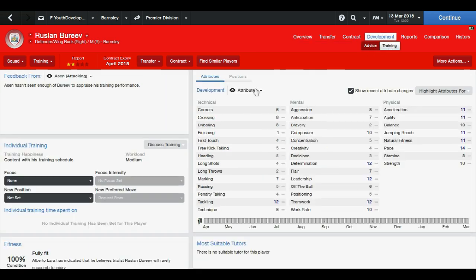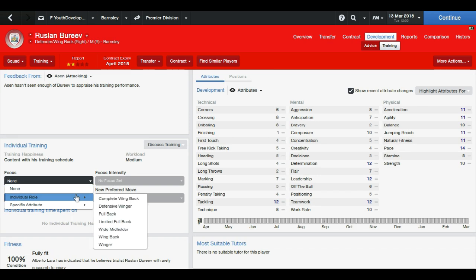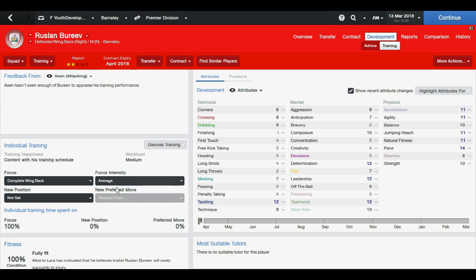So what I'd do, I'd go to training, go to focus, go to individual role, go to complete wing back, and I just have the focus intensity on average. Now, with a young player, you don't want to burn them out, so never ever put it on heavy. Just leave it on average. What you're going to be doing with these players is improving their determination.